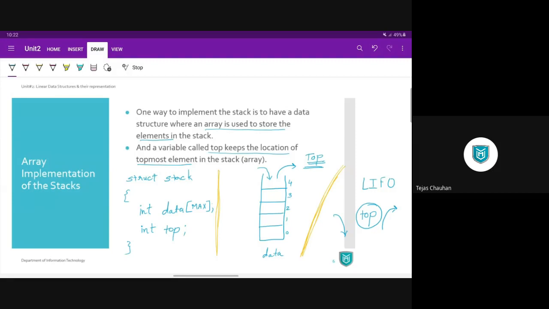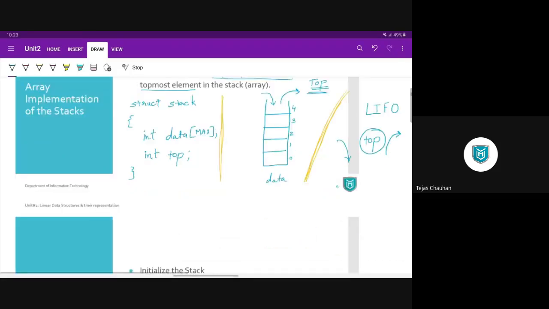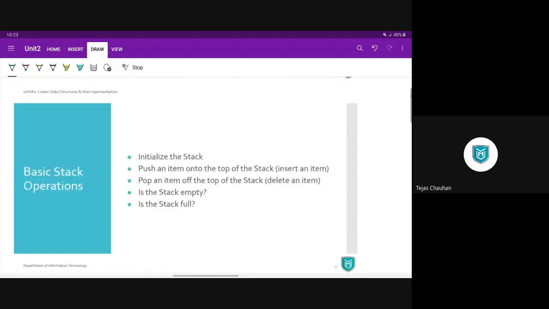And we also need to initialize this top first, because when we declare this top as a member of a structure variable, it may have a garbage value. So the basic operations are: first, the initialization of stack, which means initialization of top, then inserting a value in the stack, which is called the push operation, then deleting an element from the stack, which is called the pop operation.